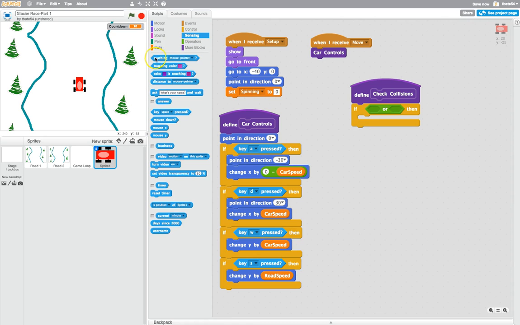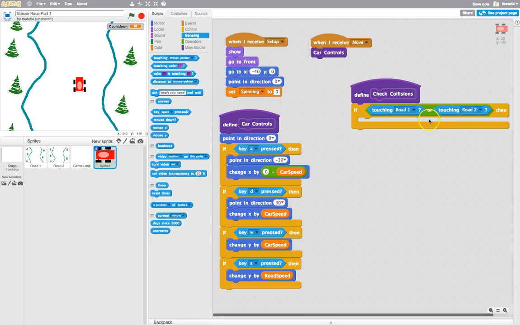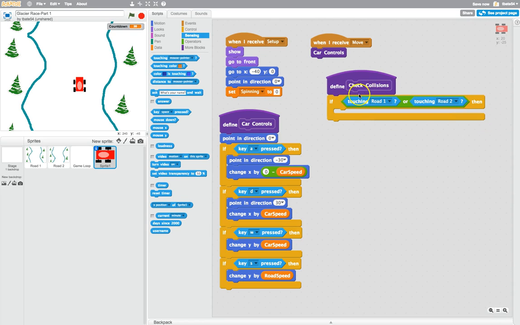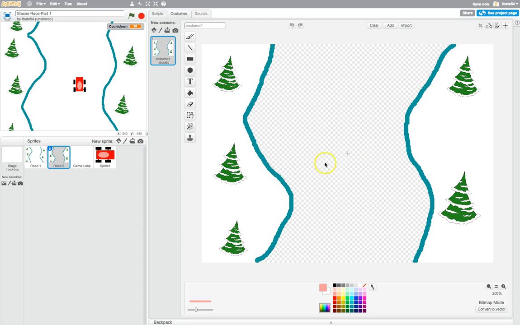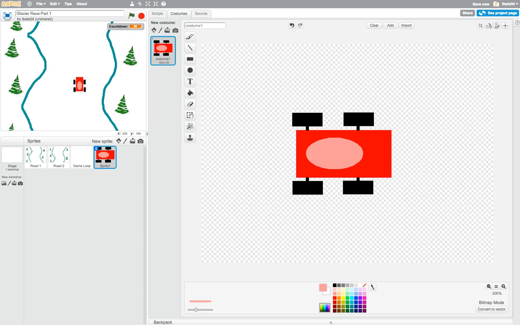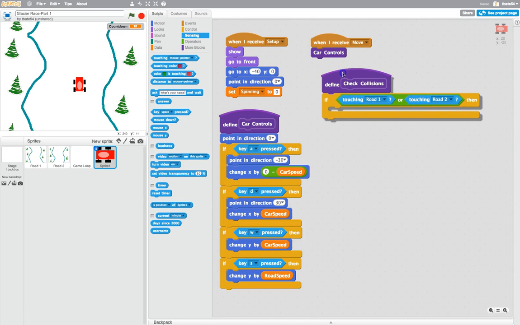So now you can go to sensing, bring in the touching, and look for road 1. I'm just going to duplicate that and put in the second one and put in road 2. Okay, so now we're checking for collisions with either road number 1 or road number 2. Okay, if I just go back to costumes for a sec on this road, let's say road 2, because this middle part's transparent, the game won't know that we're actually driving along that and have a collision with the road. Okay, it's only looking for the bits that are filled in with colour. So as soon as we hit this blue line around the edge of our page here, that's when the collision occurs. Okay, so back onto my red car here for a sec.